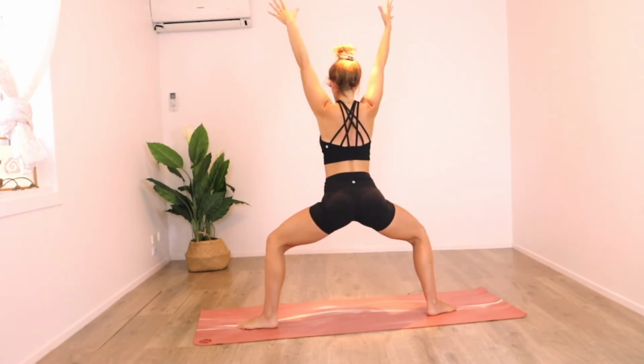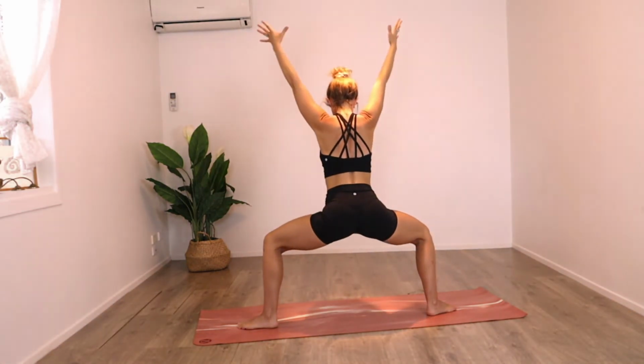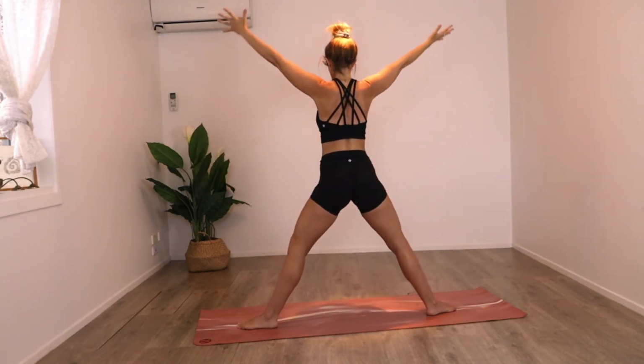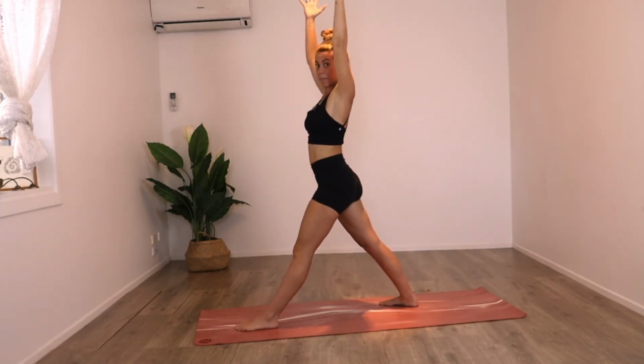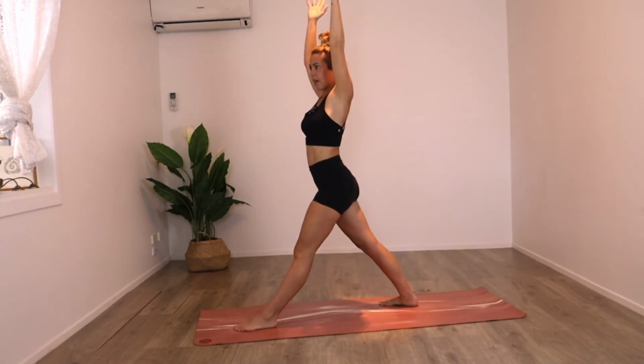Inhale, arms up. Exhale, push energy down. Keep the knees bent. Inhale, arms up. Exhale, push energy down. Good, inhale, straighten the legs all the way up. Turn everything forward towards the top of the mat. So you've got to step that back foot in a little bit perhaps, setting up for your twisted pyramid eventually.